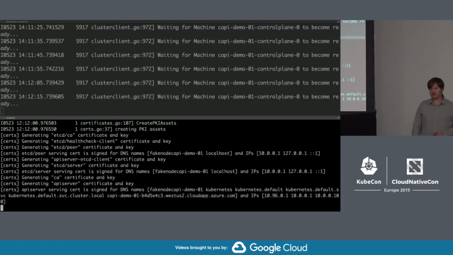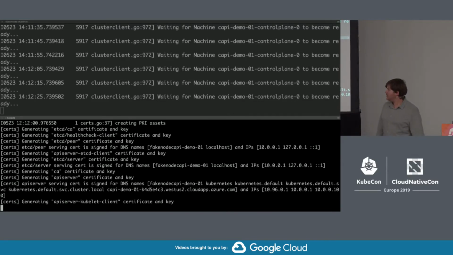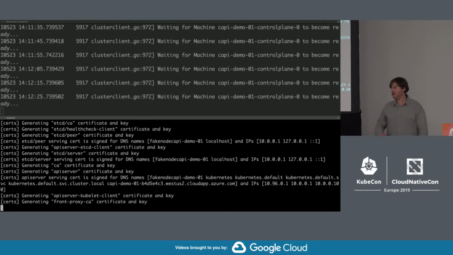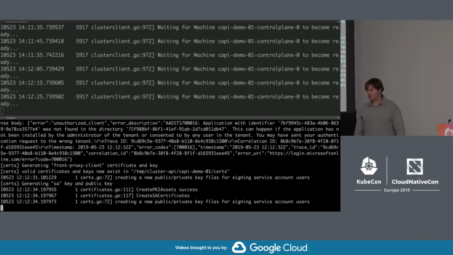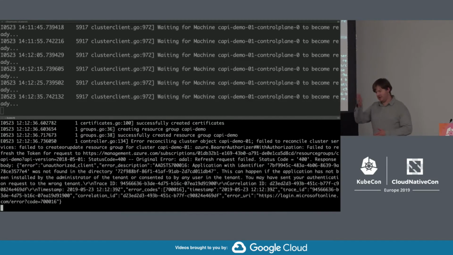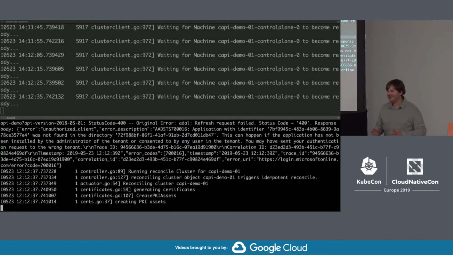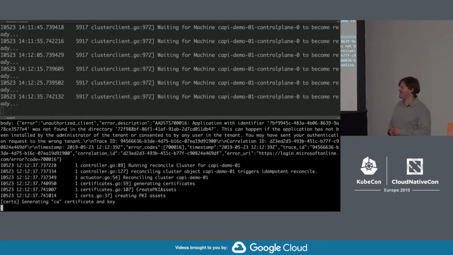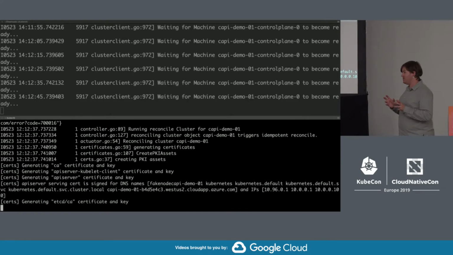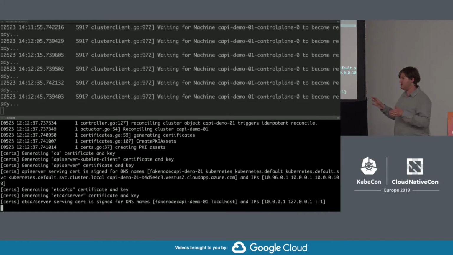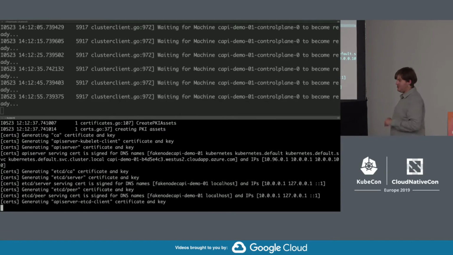Question up the back? What's the use case? Can you tell us about a use case for this instead of using ARM templates or Terraform to deploy a cluster? Sure. I think having a central point to distribute and maintain, there are also control loops that take care of day two. AKS Engine at the moment has some day two operations, but the goal of Cluster API is to be a one-stop shop. You go and modify that file and update it. The control loops will actually go and implement the changes in your cluster.